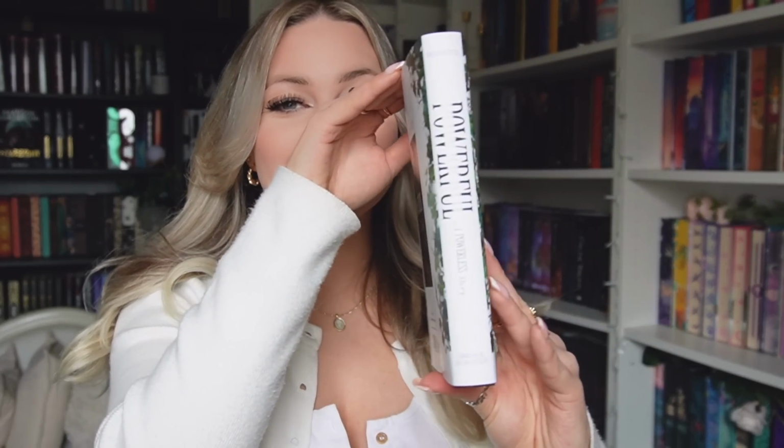But I forgot that I ordered this. You all know I'm a multiple copies kind of gal. And have I even finished Powerless yet? No. But I went and ordered the hardcover of it because I just love hardcovers. And then I saw you could get this in hardcover on Amazon as well. So I also ordered Powerful. Now I already own 2 copies of this book and I've not even read it. So this is my 3rd copy. And yeah, I'm annoyed though because I know this is so much smaller than the Powerless hardback, so that's kind of annoying. But I did order the Powerless hardback.